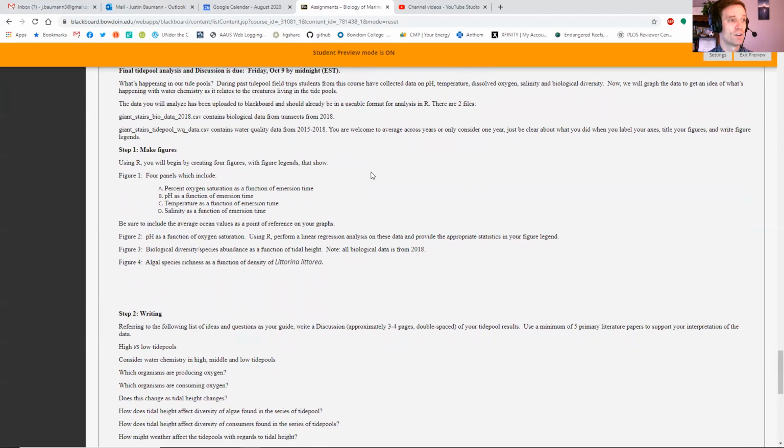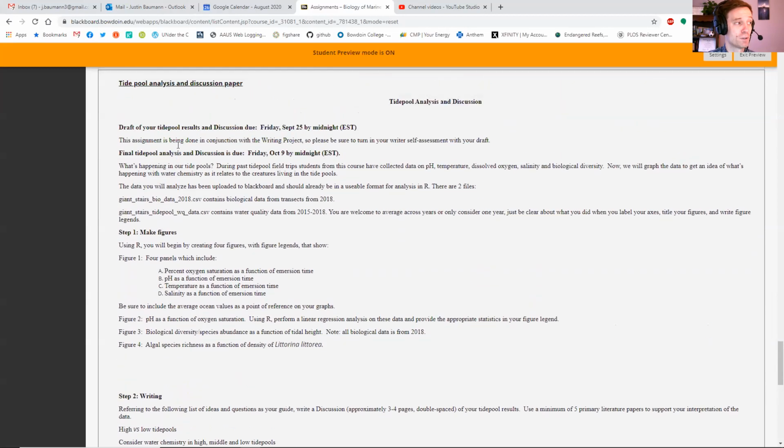And to do that, normally during the semester, we would take you out to a tide pool and you could do a field trip and you could measure a bunch of data on pH, temperature, oxygen, salinity, diversity of all the organisms that are there. Instead of that, we are going to provide you with the data and you're going to watch the field trip about Giant Stairs and learn all about the tide pools in much the same way you would if you were here. And we're going to even show you how we do the sampling. But what you're going to do here is take these data sets that I've generated for you and analyze them.